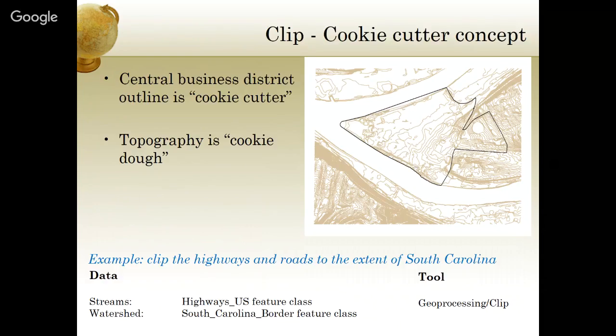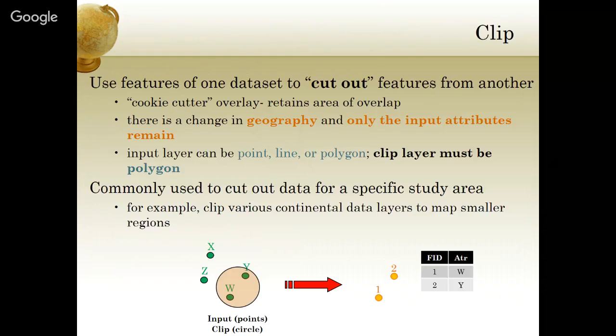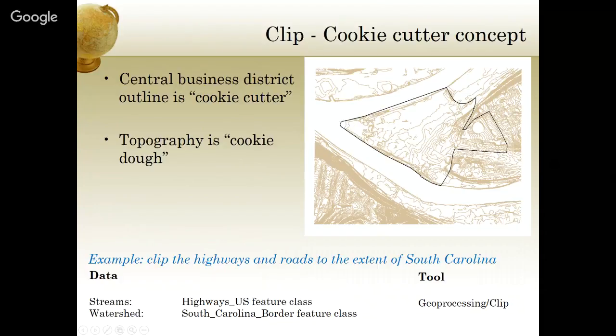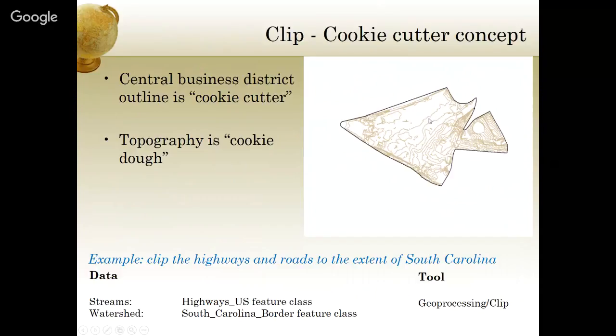An example in practice might be this area along the river where a central business district is shown by this black line, and these brown lines are all contour lines. They represent topography. So if we are only interested in the elevation contour lines for the central business district, we may clip that area. So our topography is our cookie dough, right? Everything in GIS is food. And then our central business district becomes our cookie cutter, with our result being that it will clip and discard anything outside the boundary.